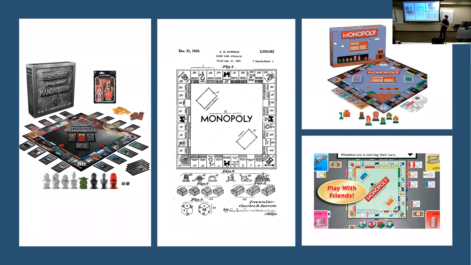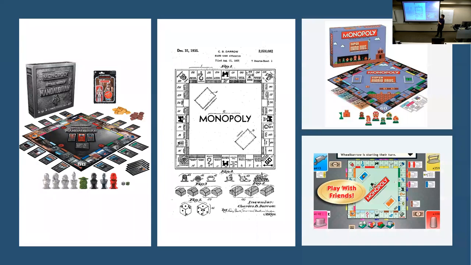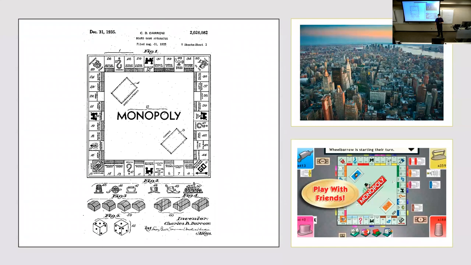Morecroft starts with, I think, this nice example that I like of Monopoly. Here in the center is the original patent for the Monopoly game. You can see more modern versions. This is a Mandalorian themed Monopoly game. You can find Super Mario Brothers themed Monopoly games. And regardless of which version you're working in, although some of the names on the tiles change, the basic game remains the same. That really speaks to how generalizable Monopoly is. If we're thinking about a London Monopoly versus a New York Monopoly, if you buy Monopoly in London, you'll find different names on things, but the same process works.